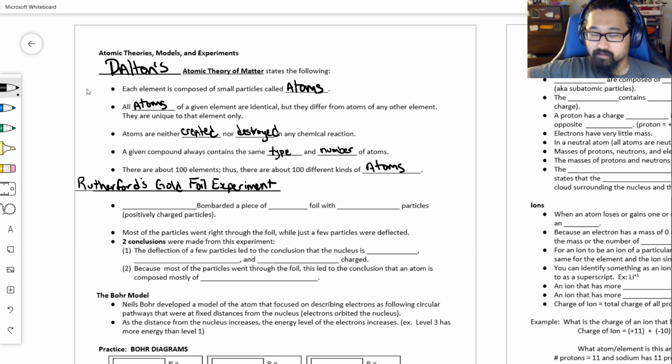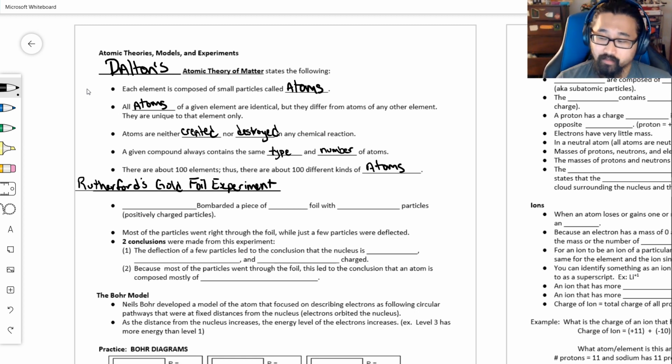He didn't do it because gold was shiny and he wanted to impress everybody. It was helpful to do it shiny, but mostly because gold is a very soft metal. When you want to make something out of gold, you actually typically combine it with something else. But gold on its own is very soft. It's easy to turn into a foil. So what he did was he took gold and hammered it into a sheet. He wanted to get it so thin that it would theoretically only be 1 atom thick. That way he could determine some stuff about the atom.